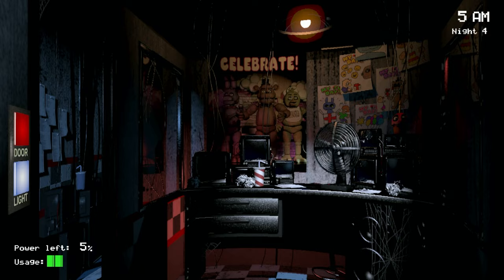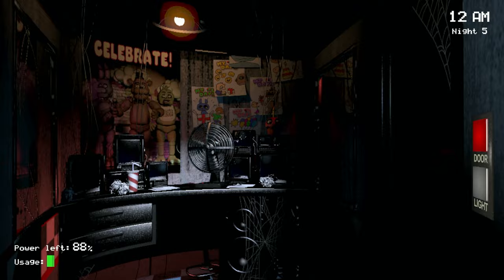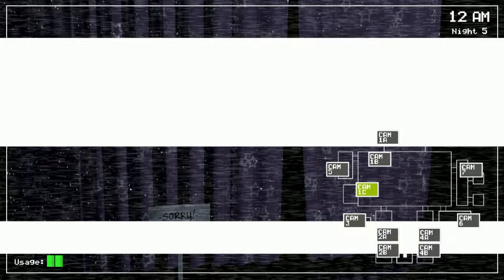Alright, don't use anything. Come on. Whew! Just in time. Now for fifth night, and I have another challenge to do for this night as well, and that's to prevent Freddy from basically coming next door of my room. This will require the same strategy I used for Foxy, and that's to keep an eye on him.